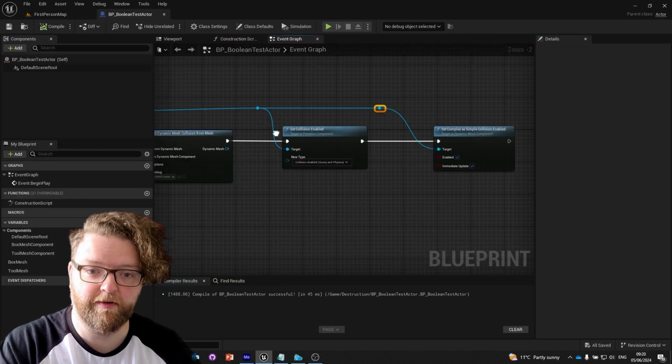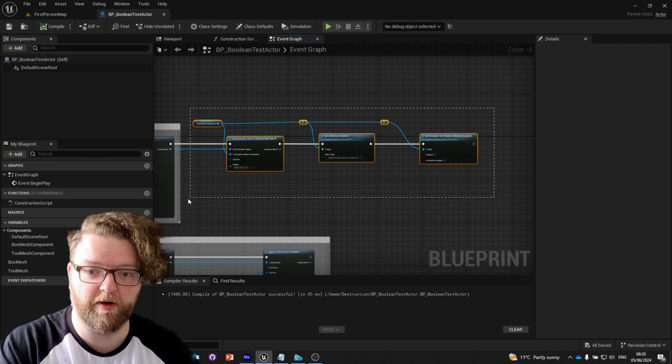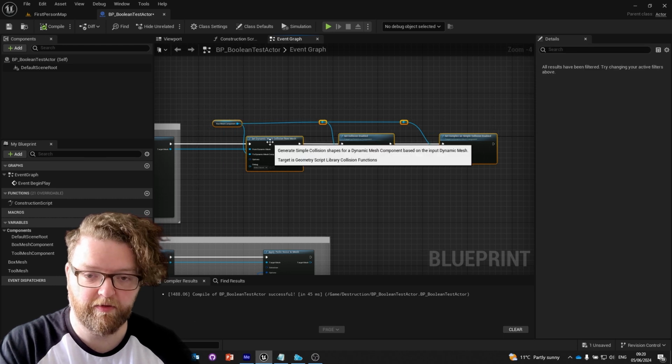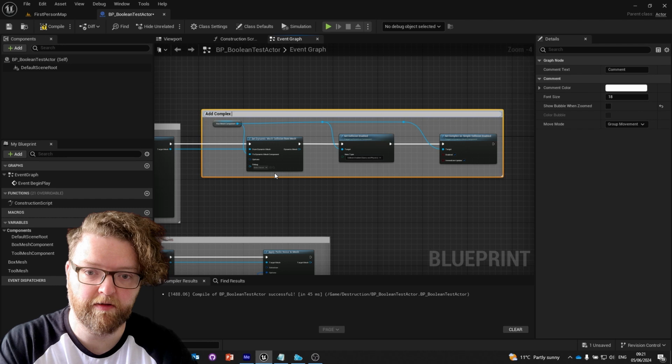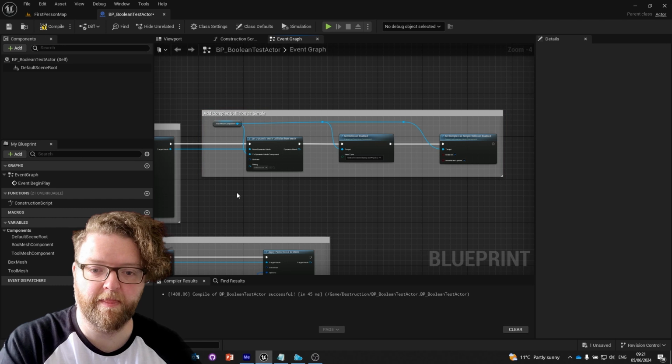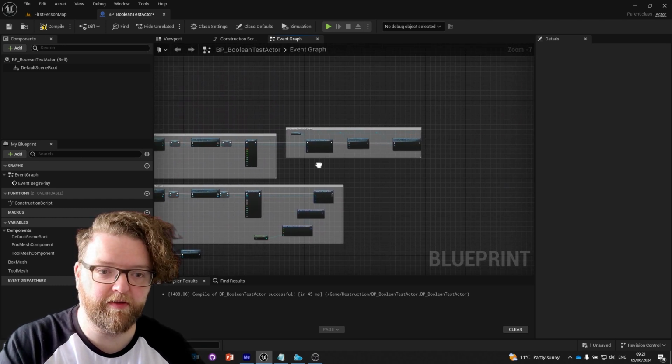Right. Let's tidy this up by this over here and saying add complex collision as simple. Okay, so we fixed that.